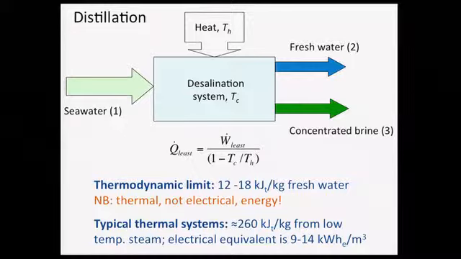But as you'll see from the numbers here, the best we're going to do, according to thermodynamics, say 15 kilojoules of thermal energy per liter of water. On the other hand, our systems that we've built are requiring 20x that amount. Why is it 20x? Well, it's mostly because to get better energy efficiency, you need smaller temperature differences, means you need bigger heat exchangers, means you spend more money on copper piping, means the capital cost goes up, means that the economic optimization of the system is not toward energy efficiency, it's toward the dollar cost of water. And so they don't design them to be terribly efficient.